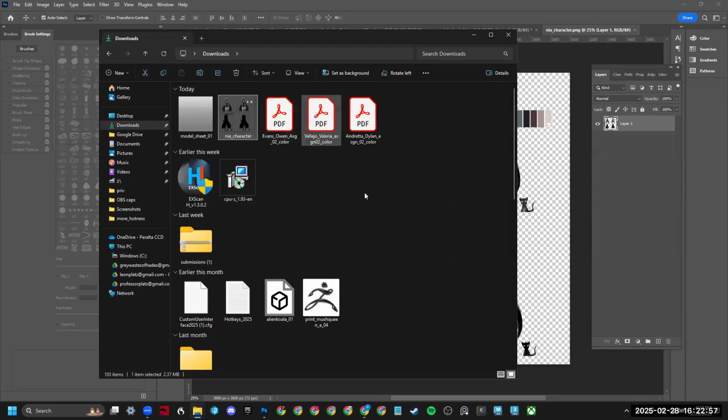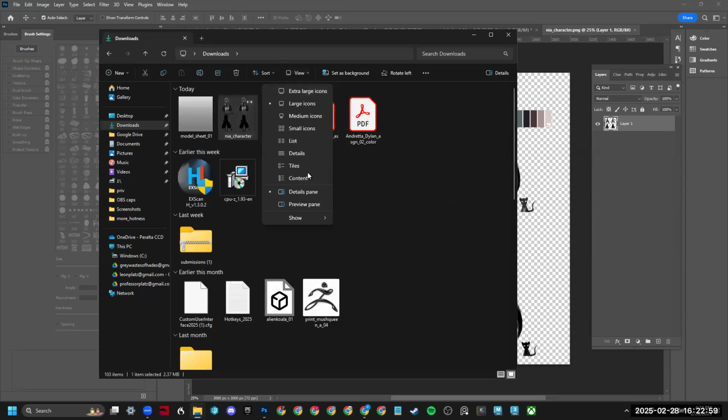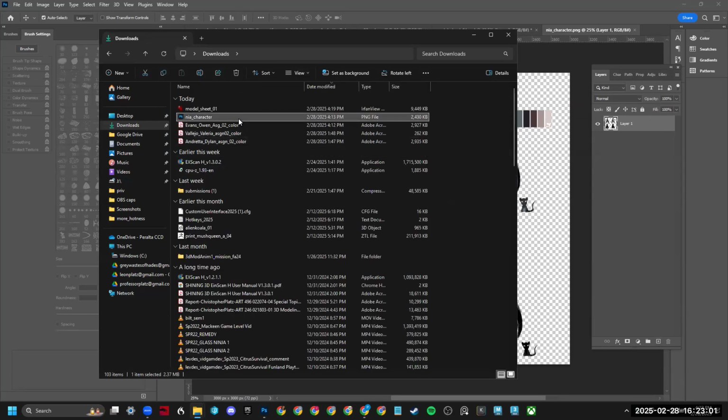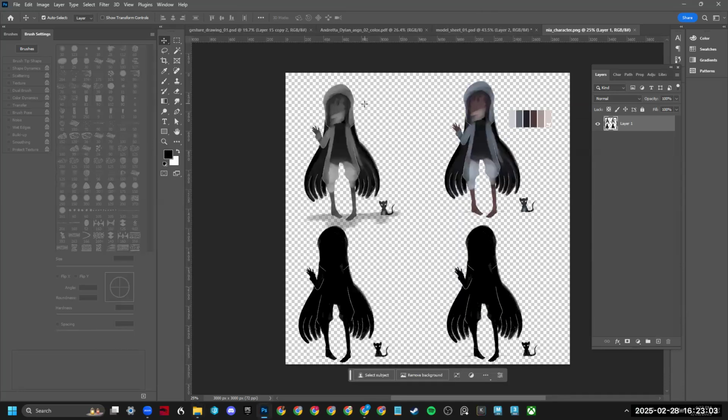Did you send me, is that a PNG file? Is that why it's showing up different? Oh, it is a PNG file. Cool. Okay. PNG is nice. It has an alpha embedded in there. We can leave the kitty, although you would do a separate model sheet for the kitty.